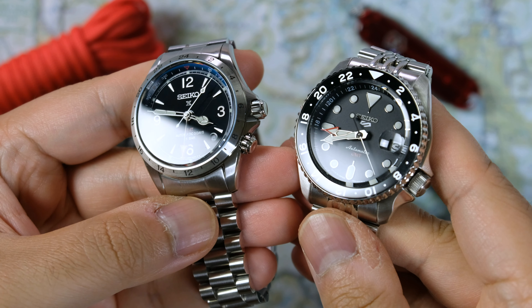The final dislike is the finish of the indices, which I think could have been a bit brighter. When I'm inside or if it's just darker outside, the indices edge towards being almost illegible because they're painted just a bit too dark — they definitely look darker than the brushed steel of the case, which is slightly off-putting to me. They could have kept the same finish but just made it brighter to improve legibility all the time. Given that the indices are three-dimensional, more contrast could have accentuated the 3D-ness, which is always a huge plus for me. It's a very unusual choice from Seiko considering how easy the fix is — they could have just color-matched the steel case or even the hands. This just might be a me thing, but let me know down in the comments if anyone else feels this way.